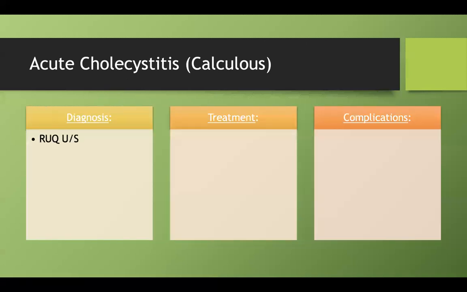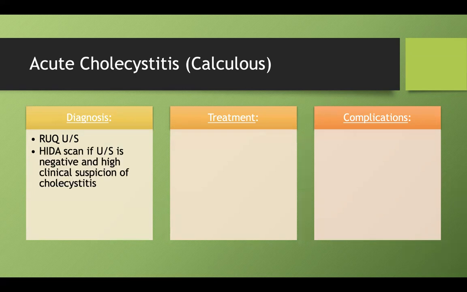So how is this diagnosed? Just like you're going to see, this is very common, where right upper quadrant ultrasound can diagnose some of these gallstone-related diseases. You might have to use something called a HIDA scan. Let's say you have a very high clinical suspicion. This person meets all the risk factors for gallstones, or they've had a history of gallstones in the past, and they're having the symptoms. They have a positive Murphy sign, fever, leukocytosis. You are sure that this is cholecystitis. And then you do the right upper quadrant ultrasound and you can't find any gallstones. Now you're like, what do I do?